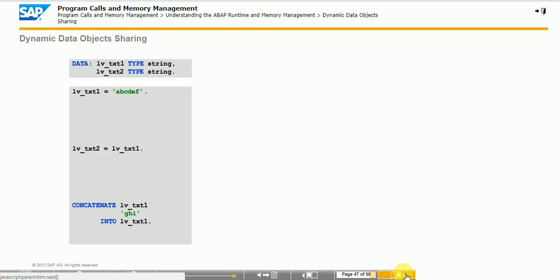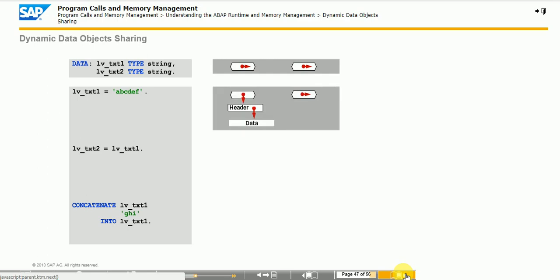To minimize runtime and conserve memory, assigned values are shared between strings and between internal tables. Sharing means the system initially does not copy the actual data values during an assignment. Instead, it copies only the necessary management entries. The target object, therefore, refers to the same data as the source object.